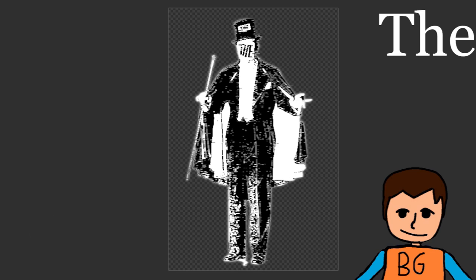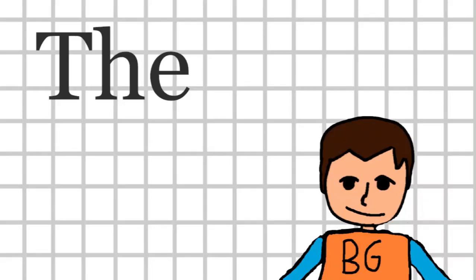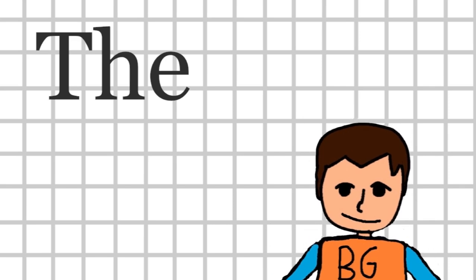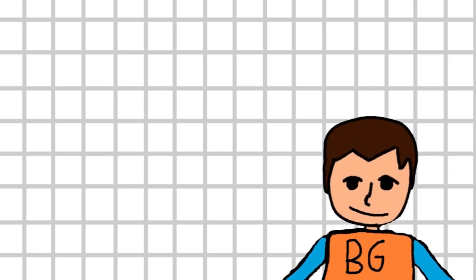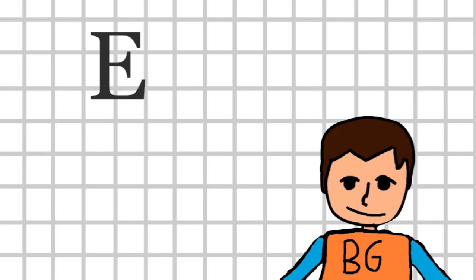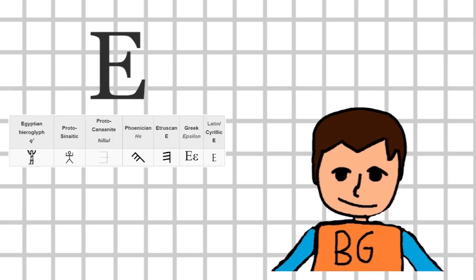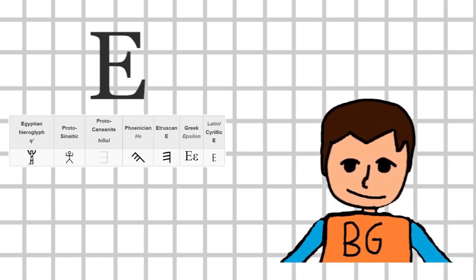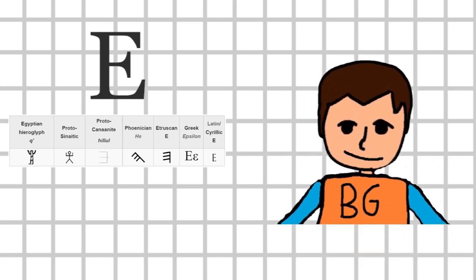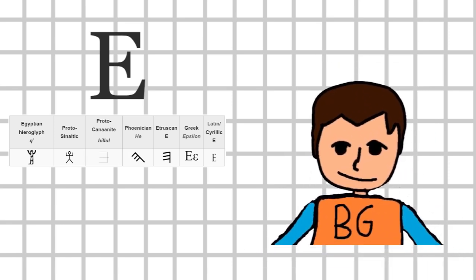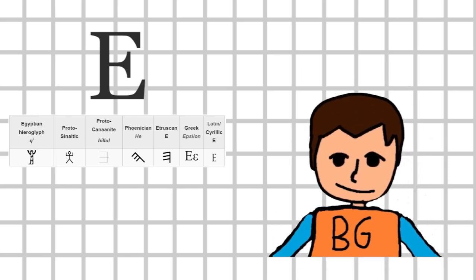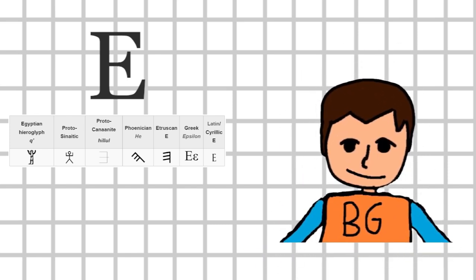So let's do that. Now let's start up with the review for the last letter of the word, the E. Now E is a very interesting letter because this time its evolution is a bit different. So let's take a look. As you can see here, it started as a man waving his hands, and then it was basically the same thing in Proto-Sinaitic, but just a bit simplified from the Egyptian hieroglyphic.